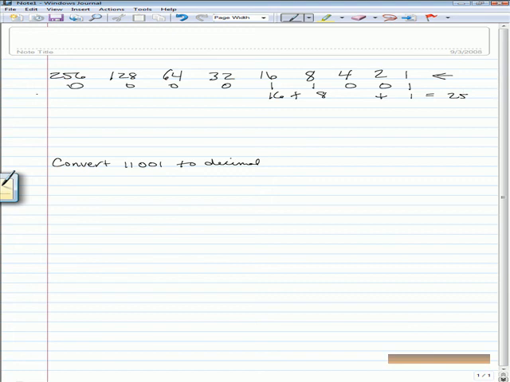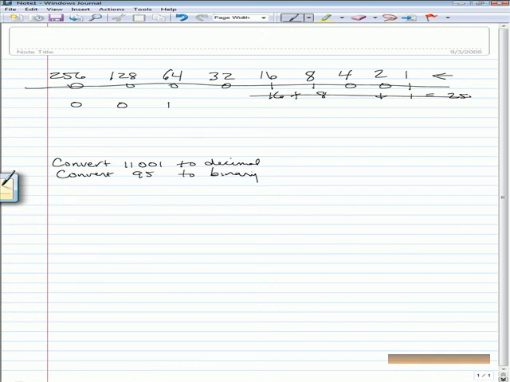I'm going to go ahead and I'm going to cross this off. I'm going to cross this off. Let's say I've asked you to write the number 95 in binary. So you're going to start off, you know 256 is too big, you know 128 is too big, so you're going to put a 1 by the 64, right? Now 64 plus 32 is 96. I better write this down. Convert 95 to binary.